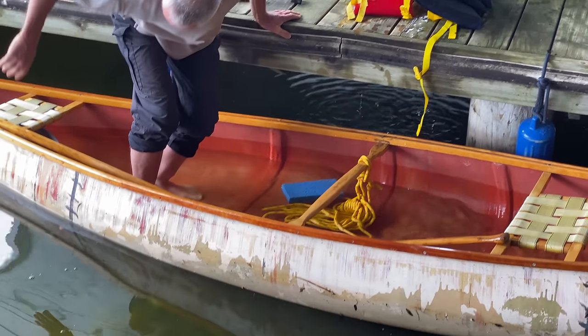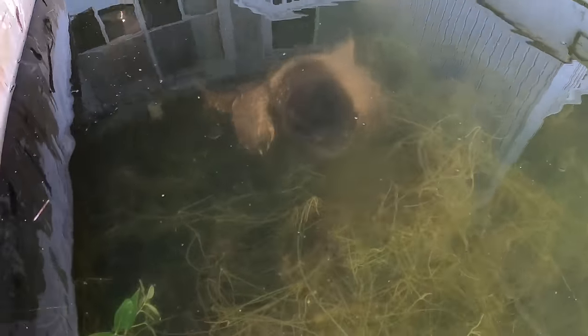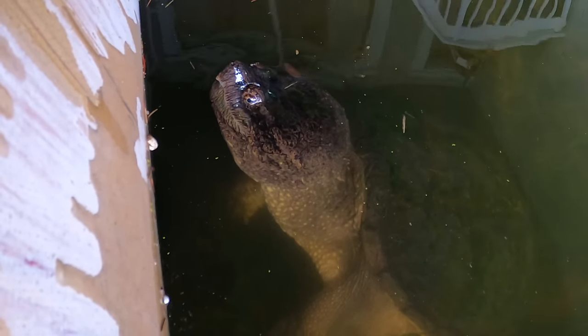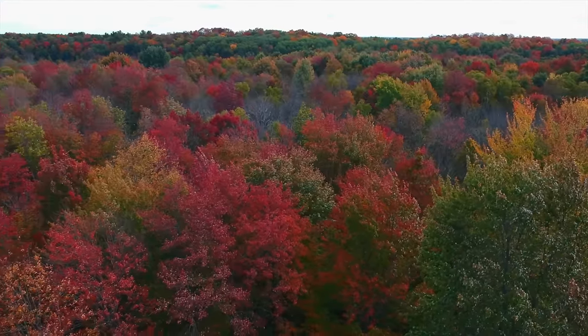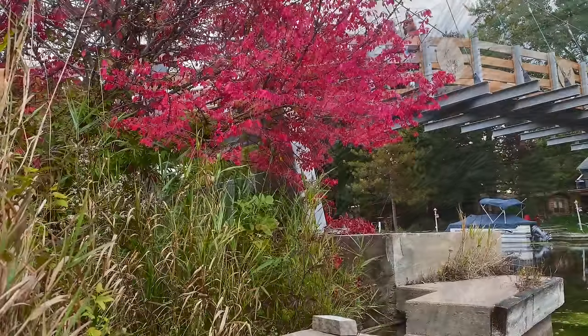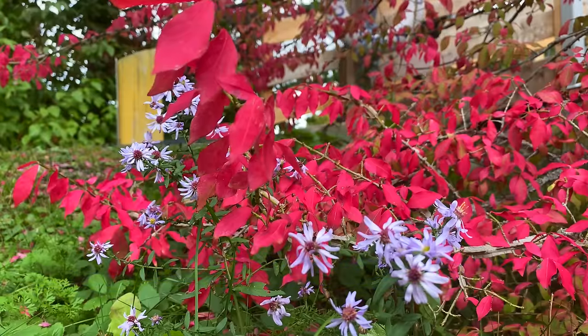There's a bit of water in the canoe from the rain last night — more water than I've ever seen — and a big snapping turtle, wow, look at the size of this guy right by our dock. We're still home in Canada while we wait for borders to reopen with Panama so we can get back to our own boat, Distant Shores.